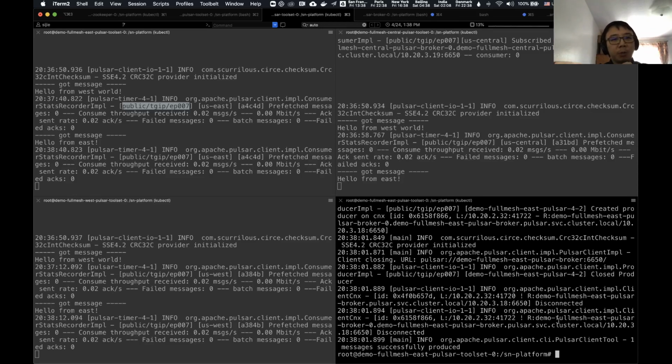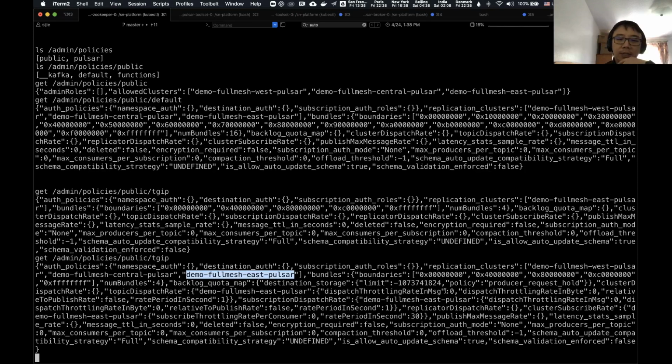The replication setting is actually a global setting, so everyone will see exactly the same replication setting. So you're not able to configure an active-standby pattern.